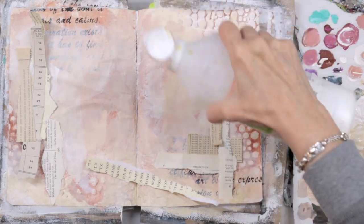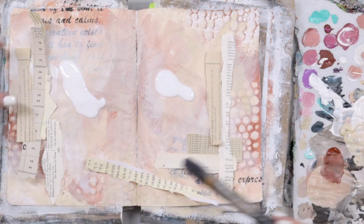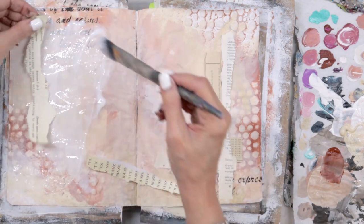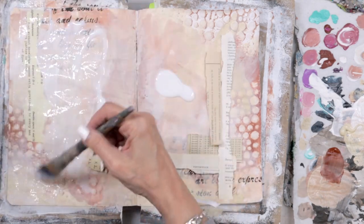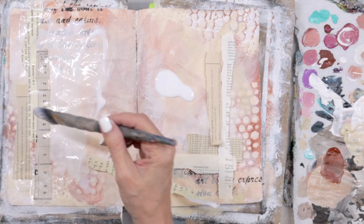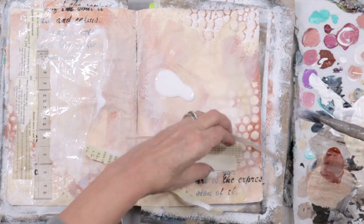Now that I've got those layers down, I've got some scraps of paper — literally just scraps from my desk — and my flower stencil that we talked about in the first video, that we embellished. A lot of the things I'm referring to are from that first video, so if you haven't seen it you'll want to watch that. What I'm basically doing is framing the focal point and leading the eye to it. I've chosen neutral papers so they don't detract from the focal point while still creating interest and texture.